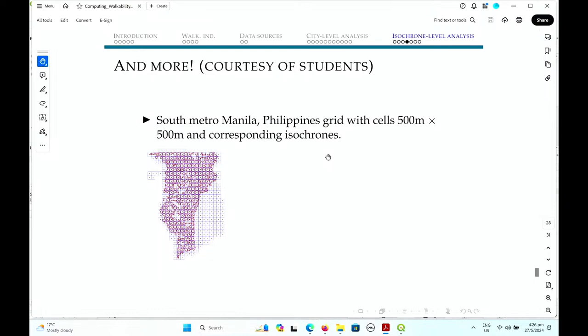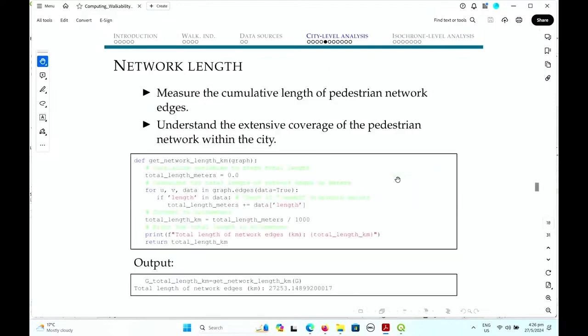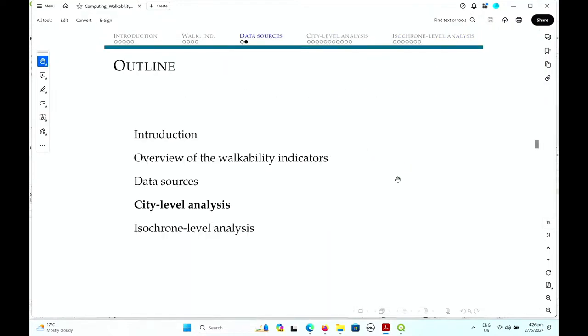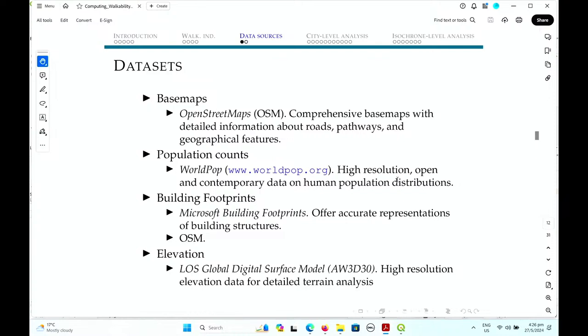Yes. So actually, the building data. If I'm going to the slides here. I think in the notebook, the building data we're using is from OpenStreetMaps, but the one that is more accurate is from Microsoft.